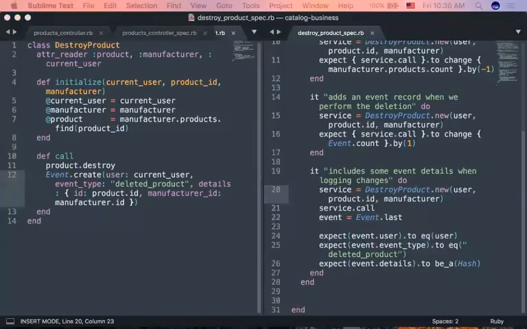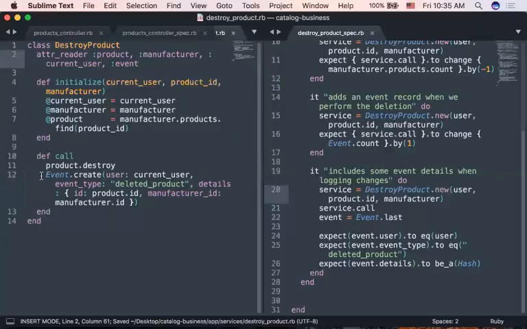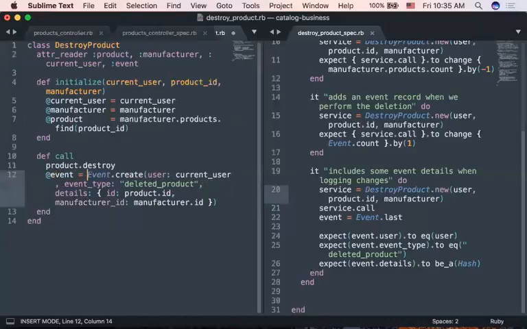We're going to change a little something here. We're going to add in an attr_reader for event. And we're going to do @event equals Event.create. So all I've done is I've created an additional instance variable, so that I know that this destroy product has a particular event associated with it, and I can access that event with 100% certainty.